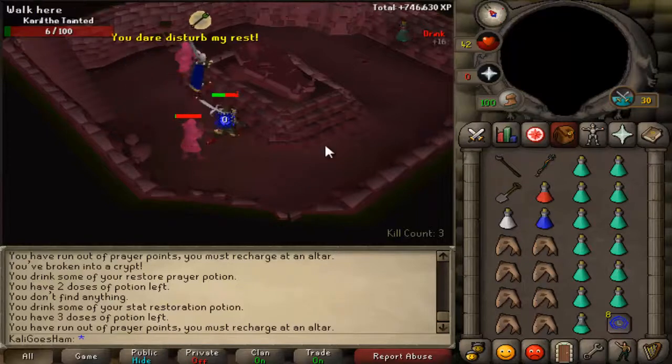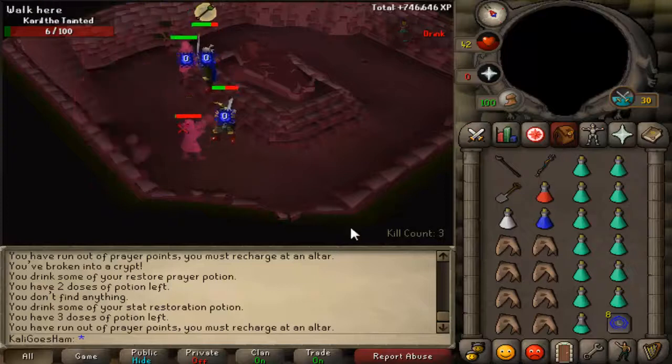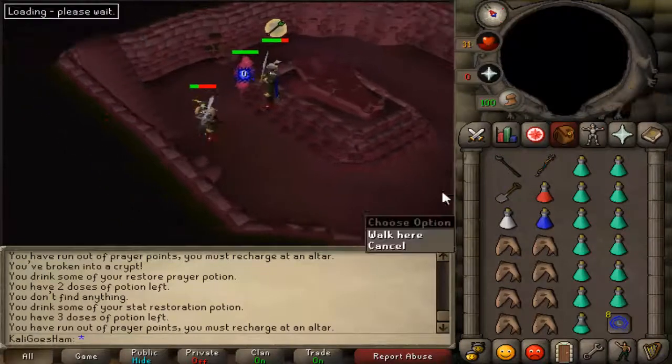Okay, 3. This is the frustration I have with the godsword. It does hit very slow, and it's kind of inaccurate sometimes, but using the supers would be fine. Alright, now he's dead. No need to pray, or no need to eat food still, especially with the Guthans.